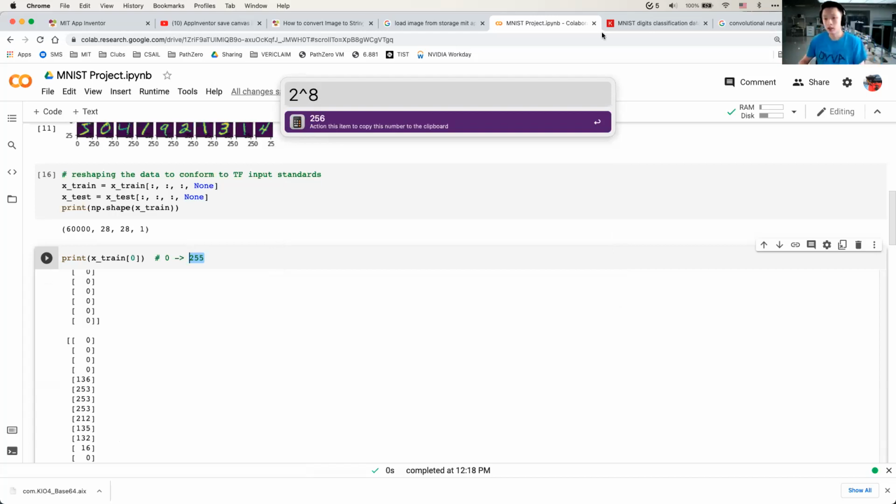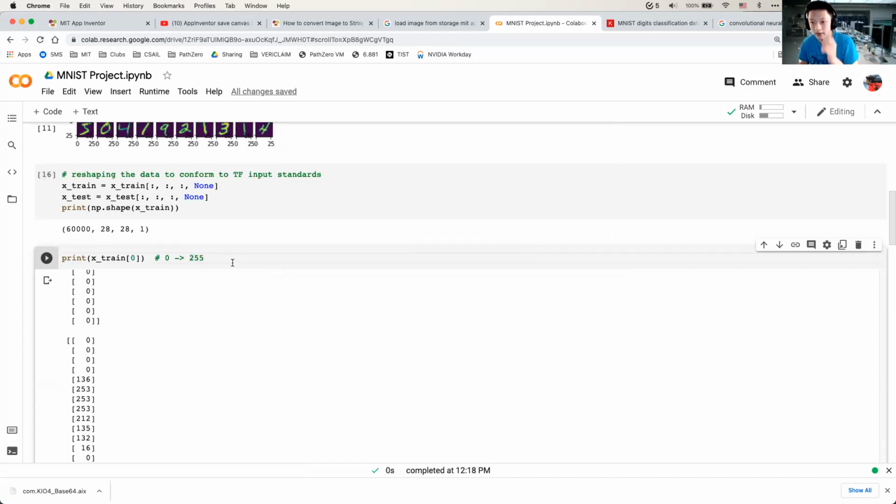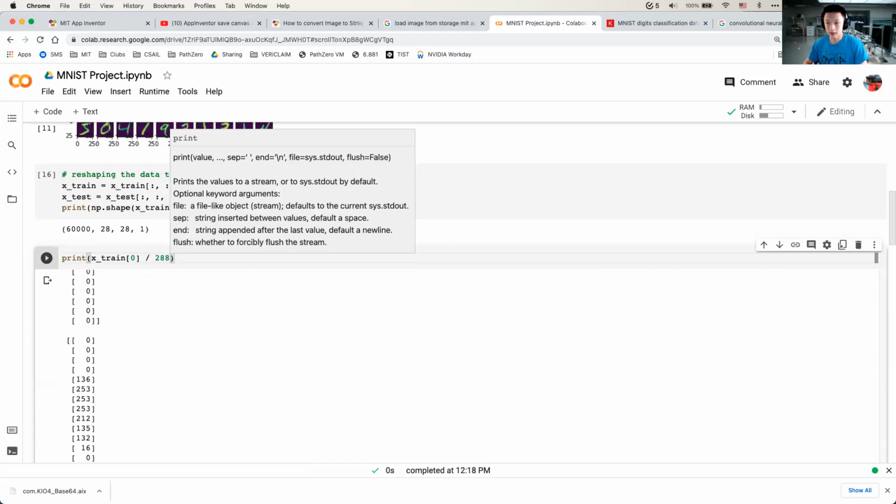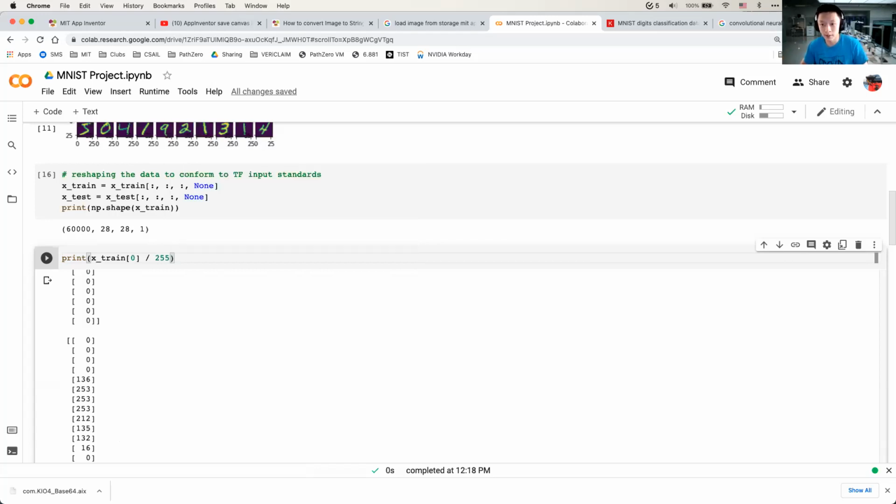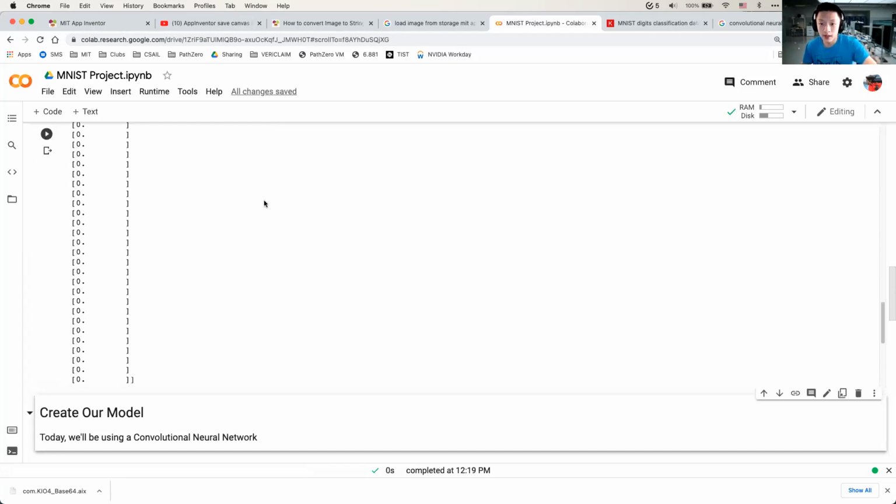All right, so apparently they're using 255 as the maximum here. Now, it has been shown empirically that machine learning performs a little bit better when you have your values normalized from 0 to 1. So all we have to do is basically divide this by 255 or 256. It doesn't really matter. Since the maximum value is 255, we usually just divide by 255. And if you divide it by 255, you'll notice that everything is between 0 and 1.